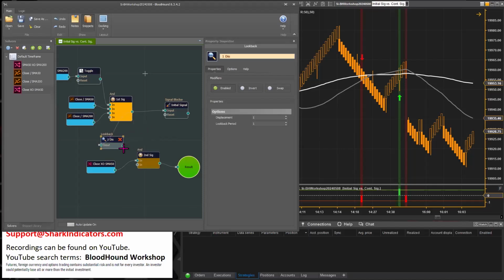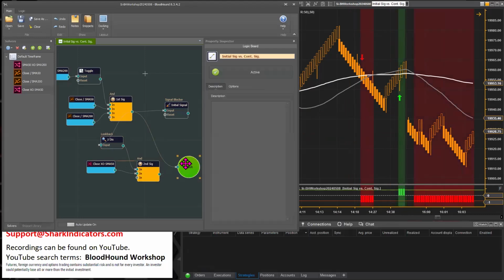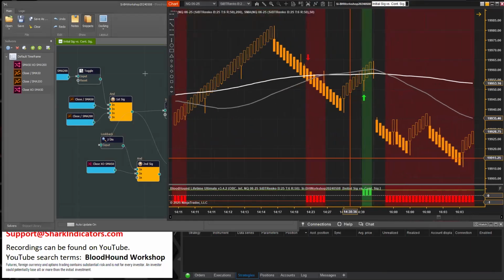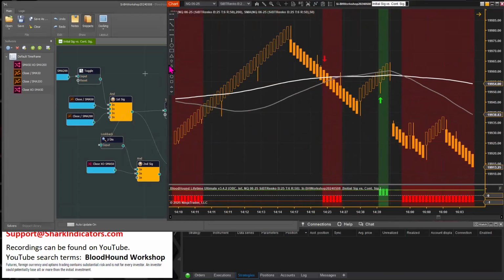And so if I take this and connect it in, there we go. All of those initial signals have disappeared now. All right. And so let's take a look here and see what actually is happening, right? So I'll draw a little box here.